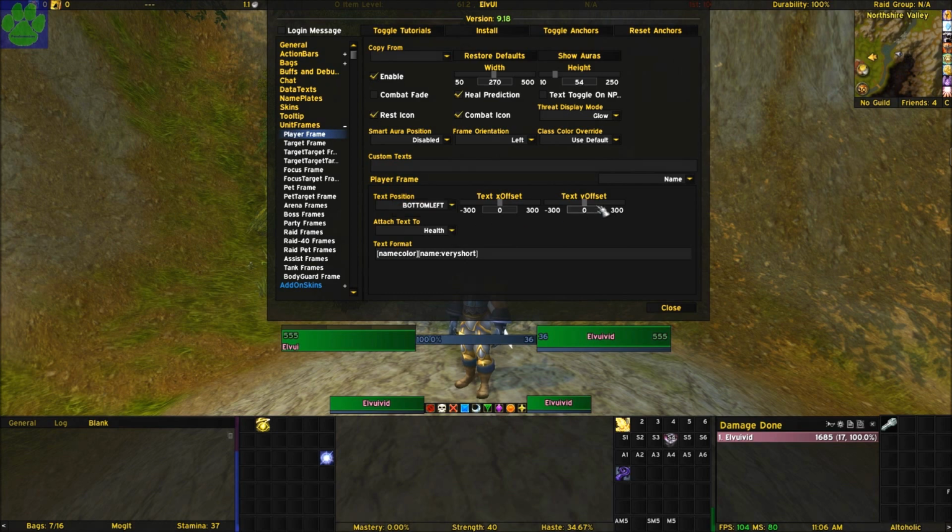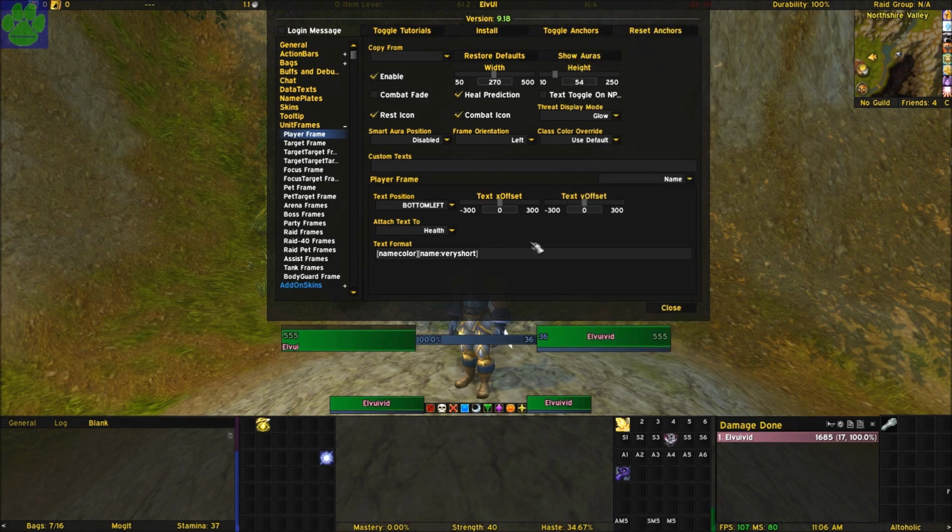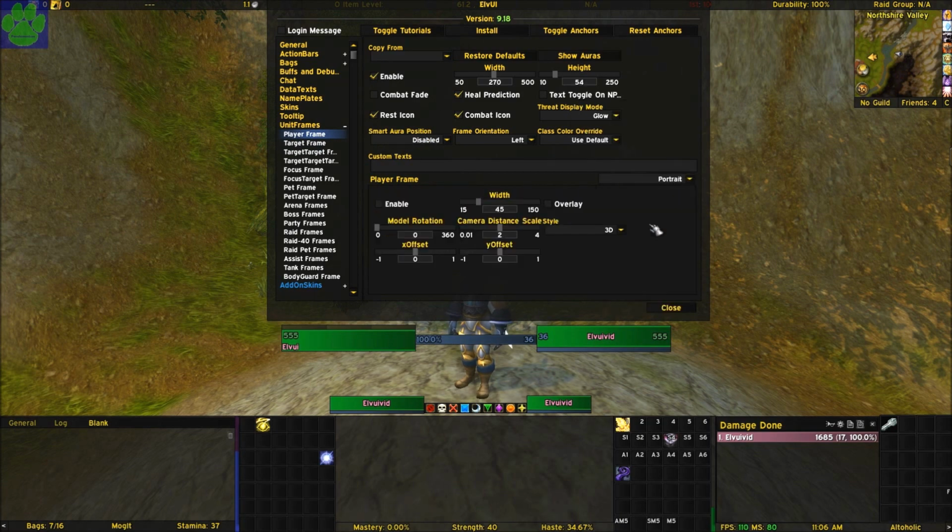Now, you can change the color if you want, just by changing it in here. But usually I leave it the color of the character type. Okay, so now I'm going to enable the portrait, which, as you can see, says the portrait here, and you can set the different widths of it, model rotation, camera distance.